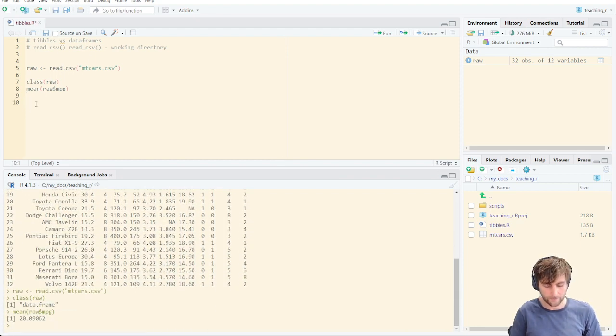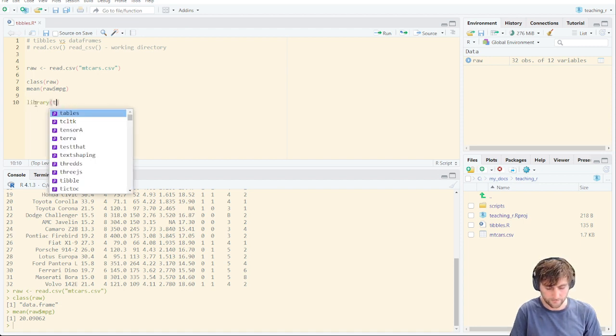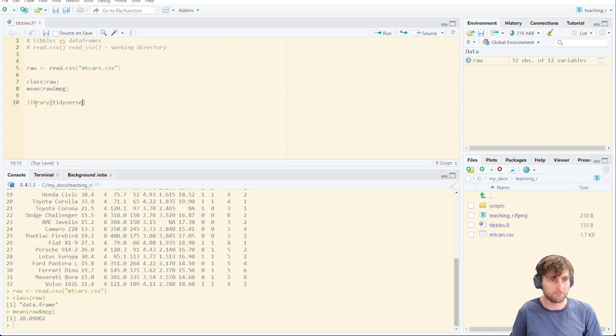However, with a tibble, if I want to read in a CSV file and for it to import as a tibble instead of a data frame, I can use the read_csv function, which comes from readr, which is in the collection of tidyverse packages.